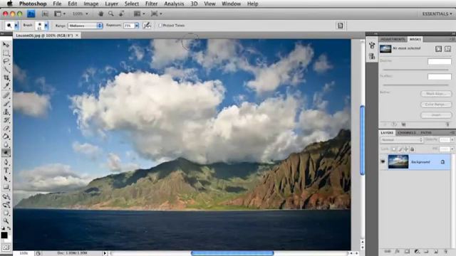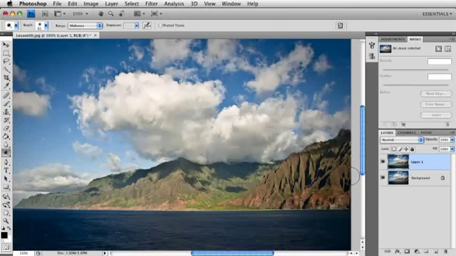I'm going to turn it off, and I'm going to make a copy of my background layer. Just press Command J on the Mac or Control J on a PC. And we're going to work on this top copy because I want to be able to compare and contrast the results here. So I've turned protect tones off, which means that we're now getting, for better or worse, the old dodge tool.